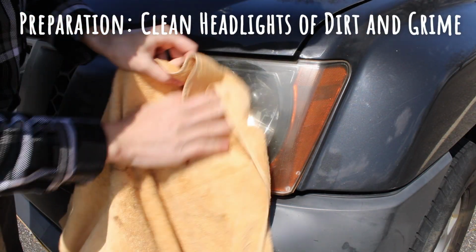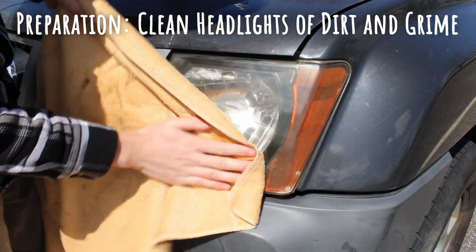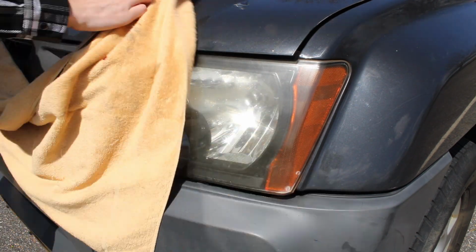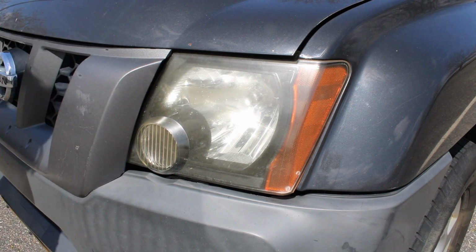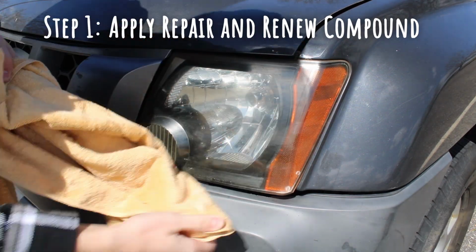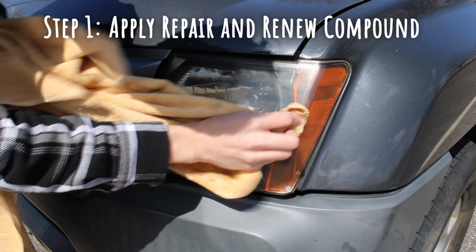Before you start using the Turtle Wax Headlight Lens Restorer Kit, you want to first clean the headlights to remove any dirt and grime that may be on the headlight lens. The first step is to apply the headlight lens repair and renew compound using a towel or a small cloth, and once completed, to buff the area with a dry portion of the cloth.